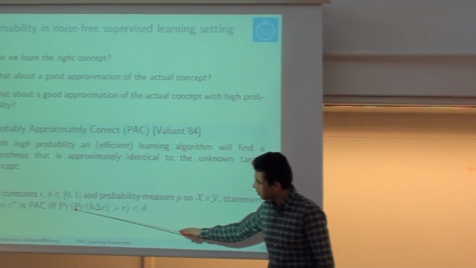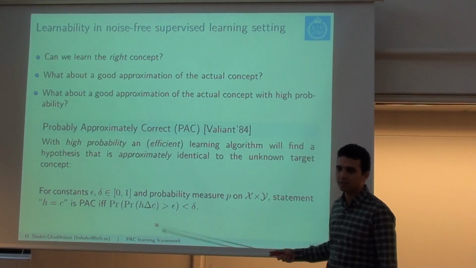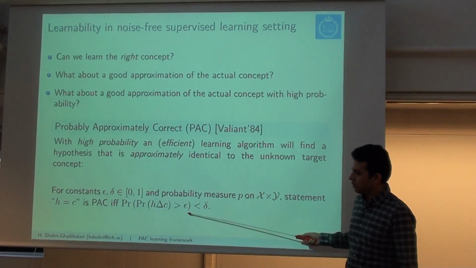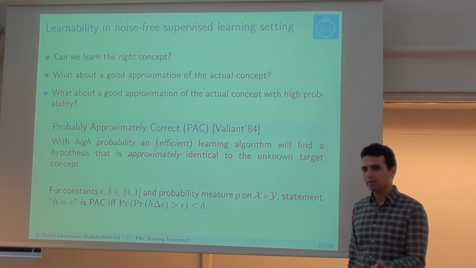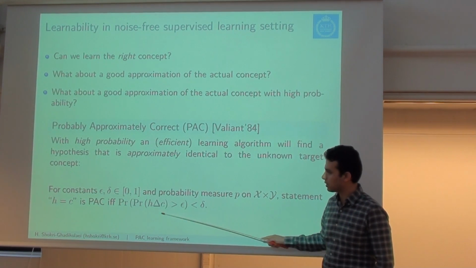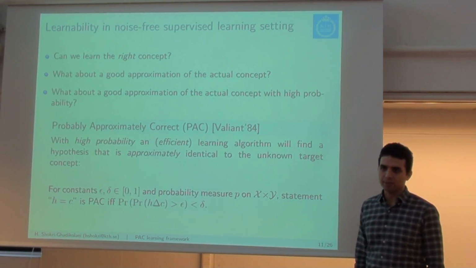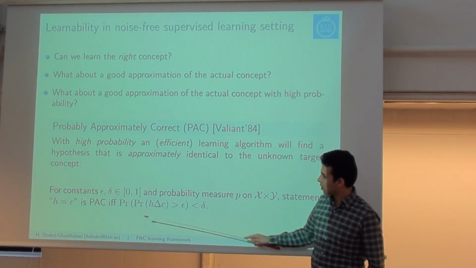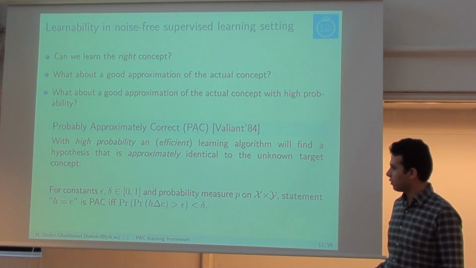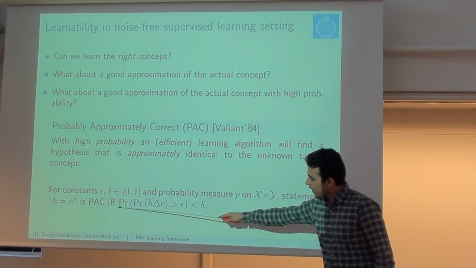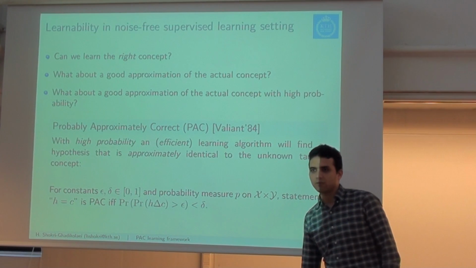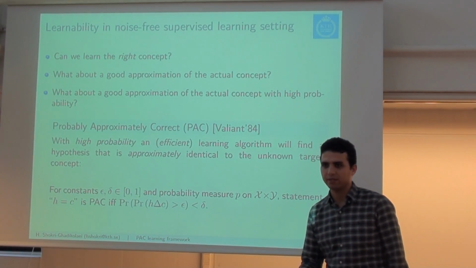In order to have this, you will see the exact equations later on, but just to get some insight, this is the error that you can have, and once you have more and more samples in your data, then you can have a better representation of h, so you can reduce this, right? By having more and more samples, you can reduce this probability, because you can improve your h. So this is the way that sample complexity comes into the picture. If you increase the number of samples, then you can reduce this error and make it smaller than delta. And then you will be happy. So then you are in the PAC learning regime.